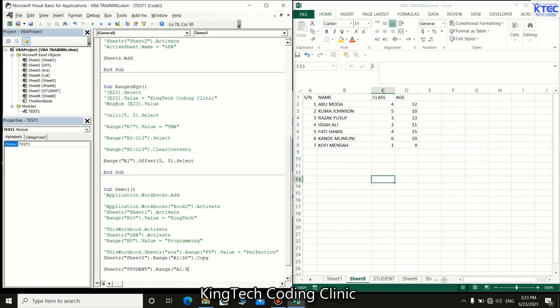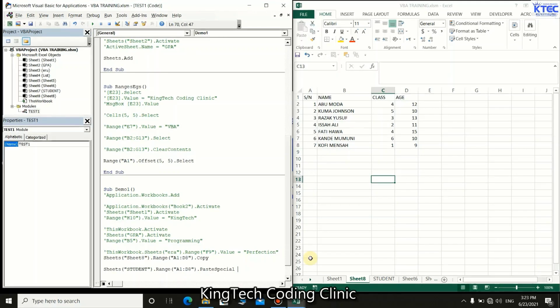A1 through to D8, sorry, then dot what, paste. So say paste special. Then after pasting it, we just want to paste just the values and nothing else. In some instances we can copy content together with the formatting and everything. So with that, you may decide, do you want to paste it together with the formatting? If no, then you have to paste only the values, and that's what we want to do. We just want to paste just the values.